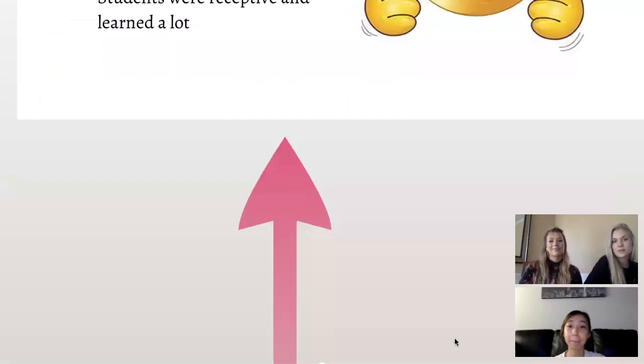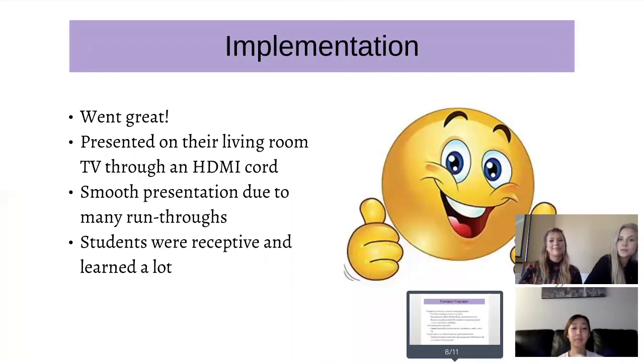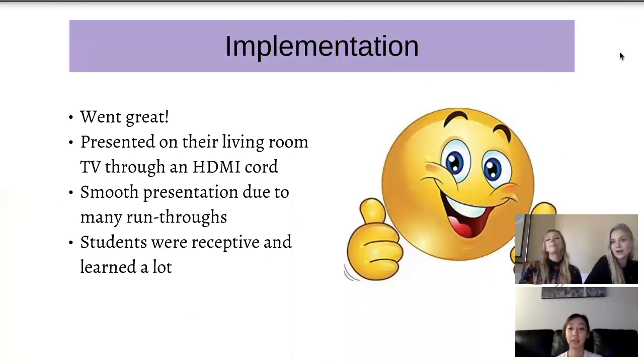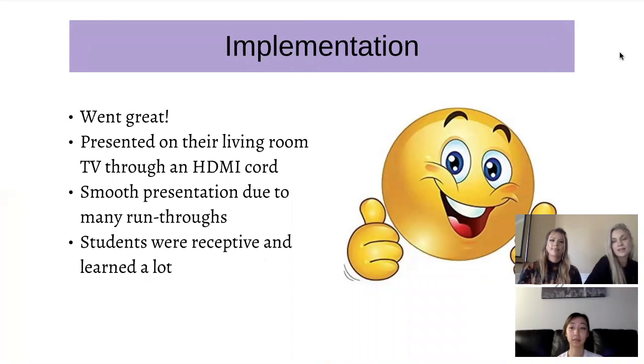So for the implementation, it went great. We went to their house. Five of them all lived together, and they got a couple more to come by as well for the presentation. We presented in their living room on their TV with an HDMI cord and our laptop. The presentation was smooth because we practiced many times, and the students were receptive and they learned a lot, or at least they're good at looking like they were being receptive. And their test scores showed that they were receptive.